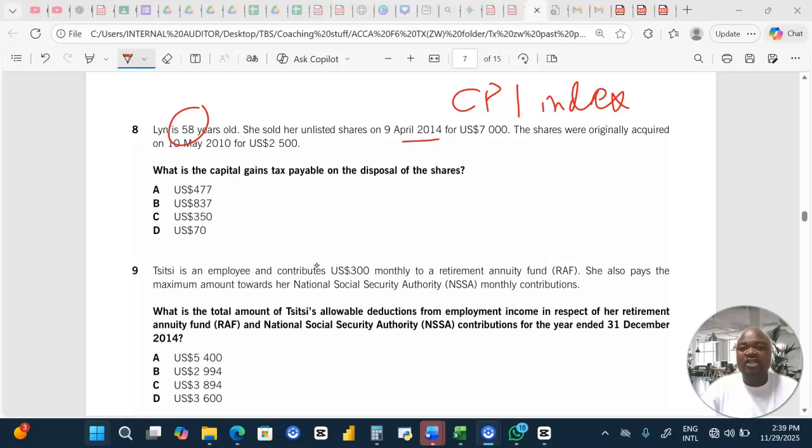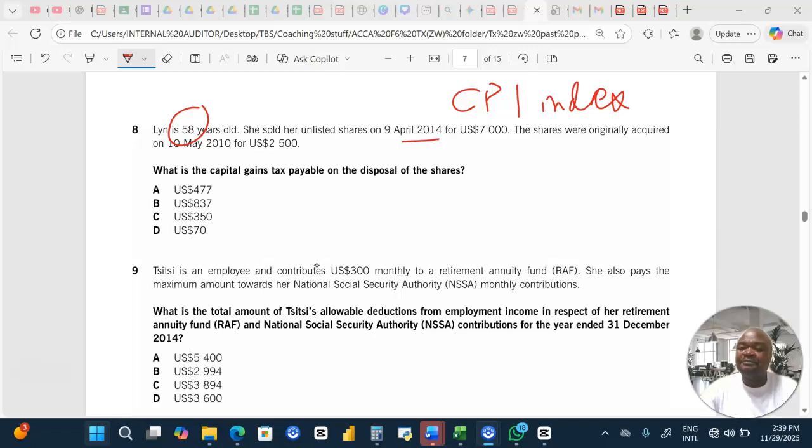So somebody's asking, what is a CPI? What is a CPI index? A CPI index is a consumer price index. All right. So you are going to be given consumer price indices. These would come up with the same effect as that inflation allowance. Okay, we just have to modernize things, isn't it? Things have been modernized. All right.